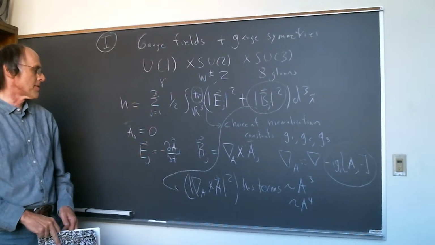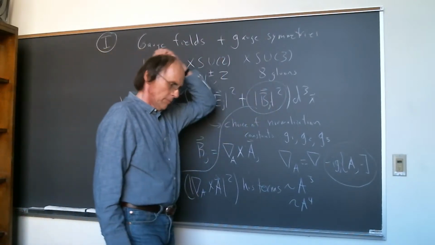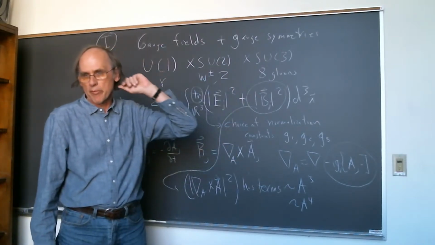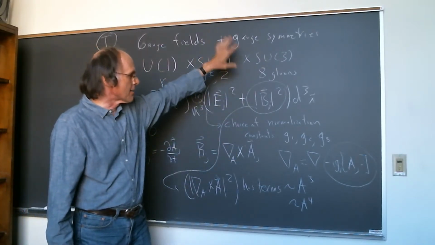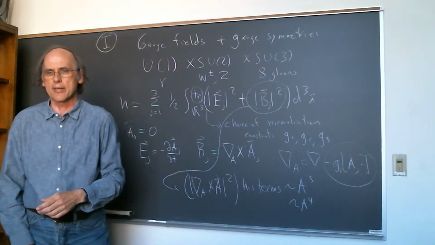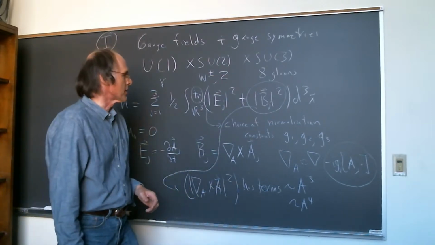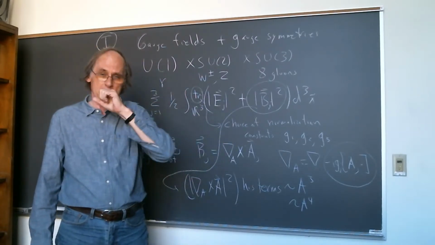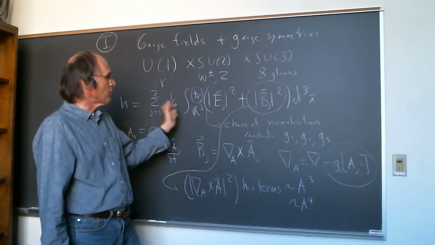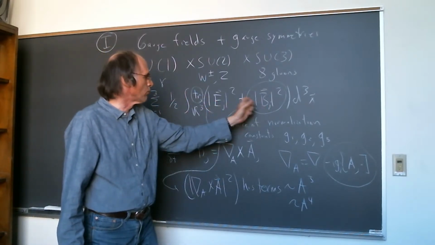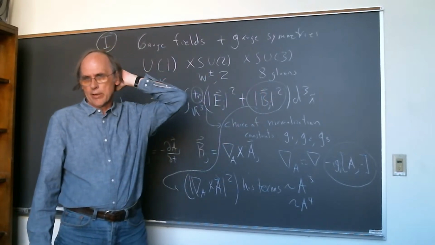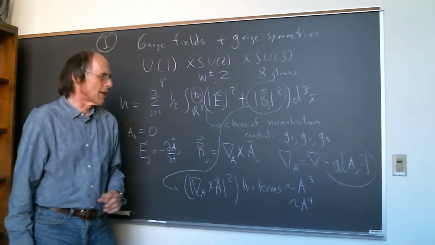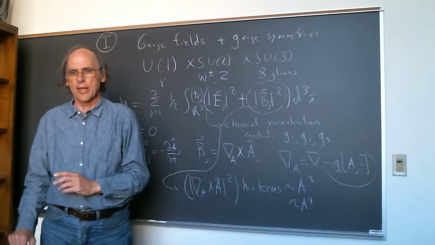Okay. So this causes a huge amount of trouble with what we've been trying to do. What we've been doing is trying to tell you that everything is just a bunch of harmonic oscillators, and we're just doing an infinite number of harmonic oscillators. But that all relies upon the Hamiltonian being quadratic in the fields. So as long as you've got Hamiltonians that are quadratic in the fields, we can kind of reduce everything to harmonic oscillators and solve it.